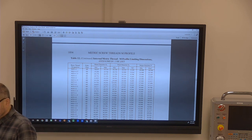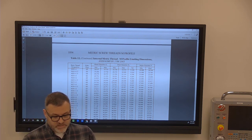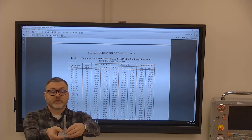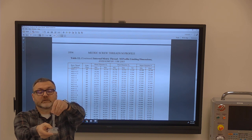Okay. So I've given you a part. It's got two different steps on it. So the way we're going to do this, we're going to set this micrometer on top of this. We're going to feel across the top, give it good positive pressure, go down to the middle of that slot, and we're going to just bring it down.